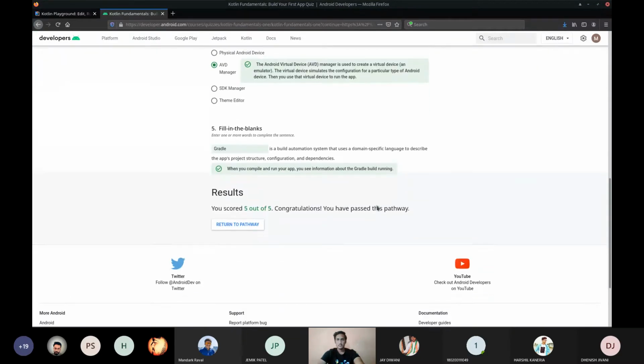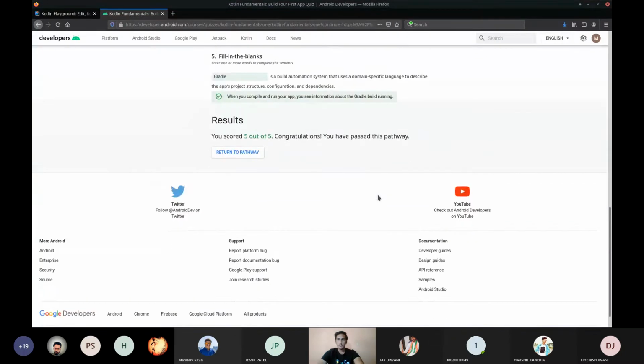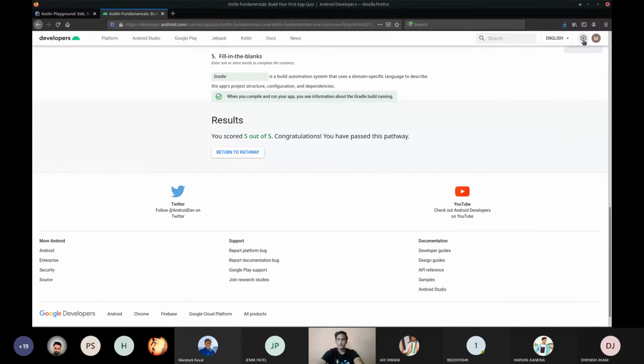So very nice, you have cleared your first pathway. If you did it with me, you would have got your Android developer badge like this.